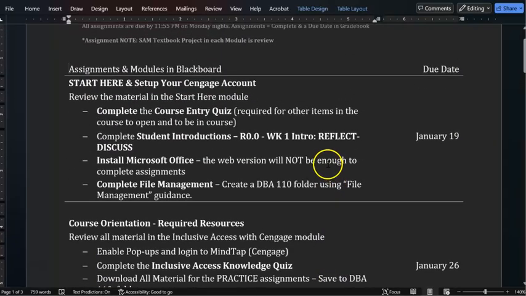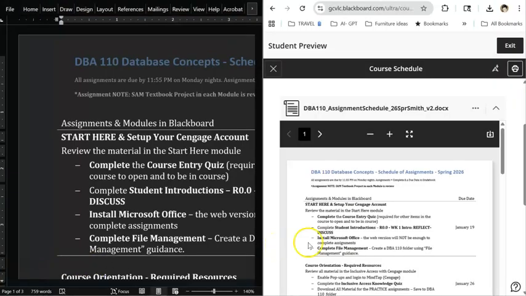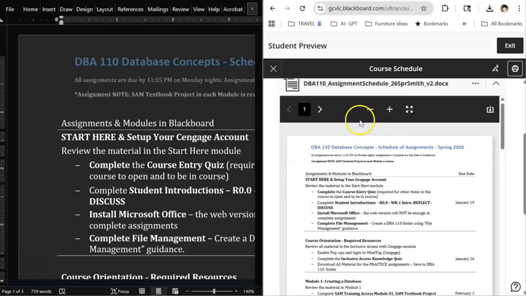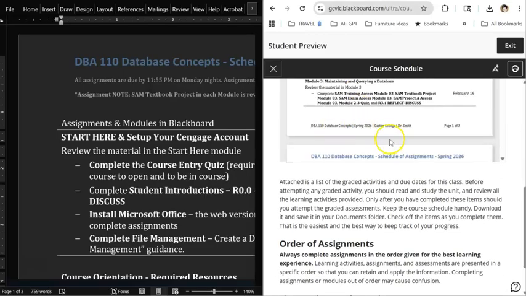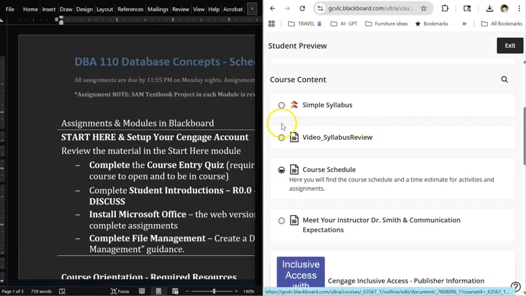So just to take a closer look at that, I am going to pause for a minute and see if I can get my dual screens open in Blackboard. I'm just going to pick up from here since we were in the course schedule and that's where we left off, to give us a realistic view. So I have the course schedule, I have it downloaded. I'm going to go ahead and close the course schedule. And now I'm taking a look.